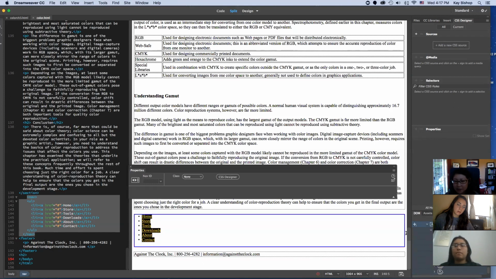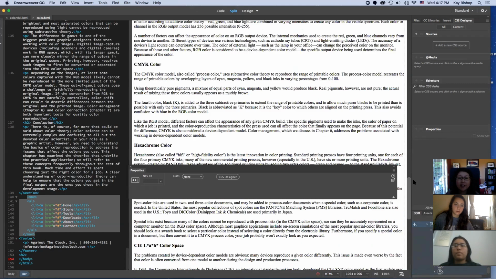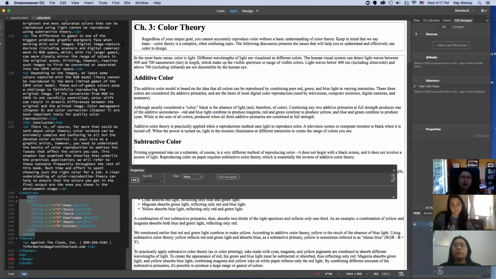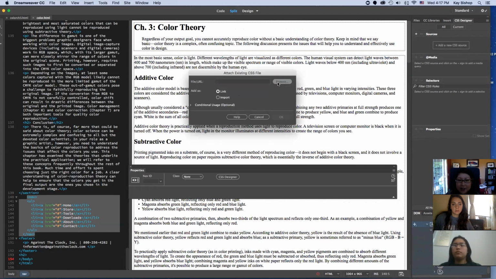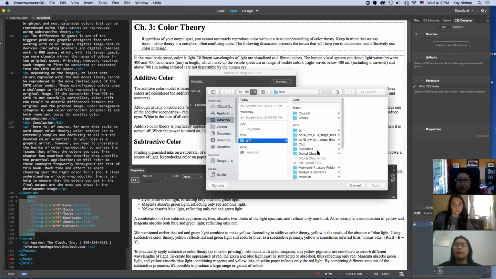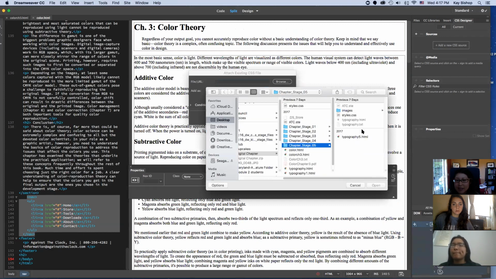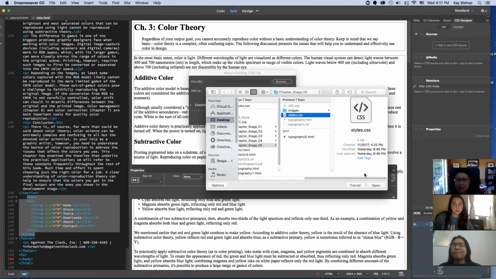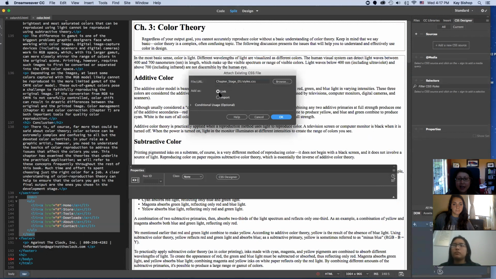Okay. Then once you've added the correct selectors to the right sections, then you can add that CSS file. So then I'm going to browse to my CSS style sheet and open that and add it as a link.